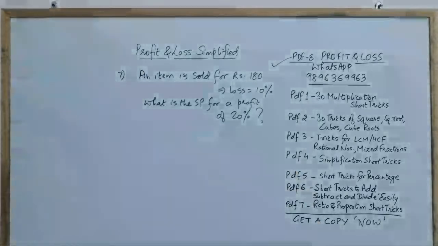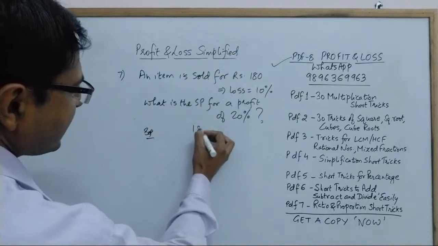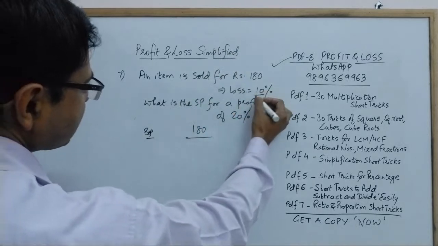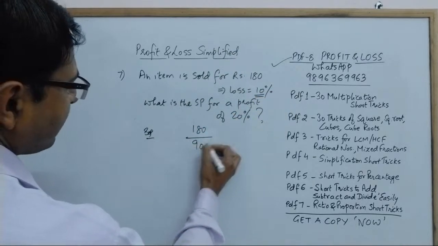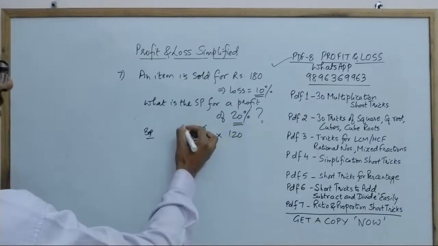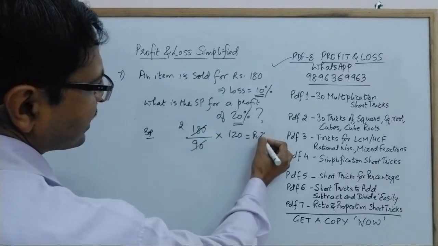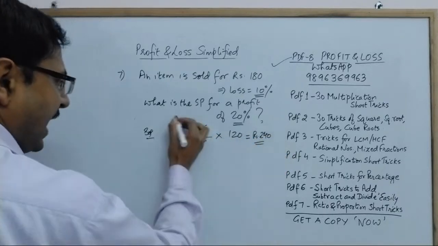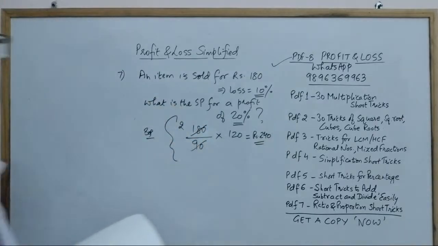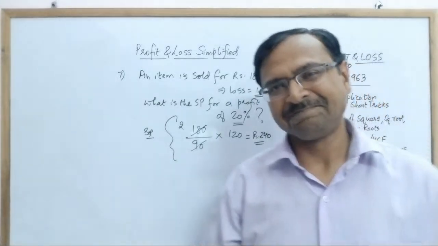Okay, so let's see the analysis of this particular question, and then we will have the names of the people who gave me the correct answer for this one. So what is the answer for this one? Direct. So 180 is the selling price, then loss percent is 10%, so I have to divide it by 90 and then multiply it by 120, right? So 90 comes 2 times and 120 into 2 gives me rupees 240 as the correct answer for this particular question. And let me know, friends, how much time is required to solve this particular question.